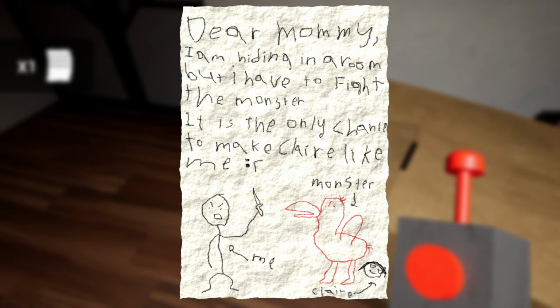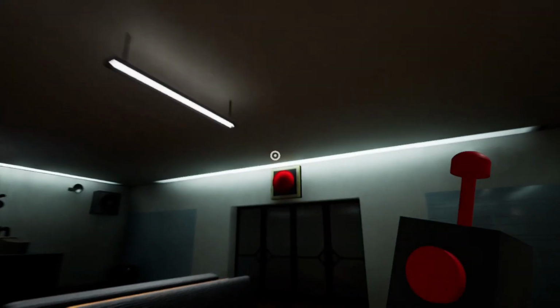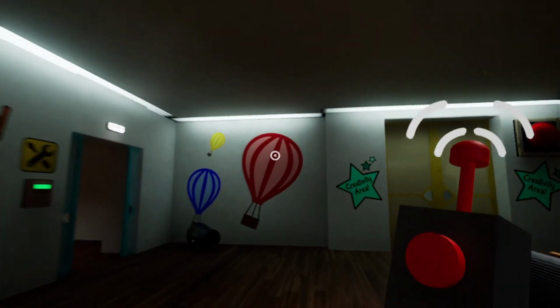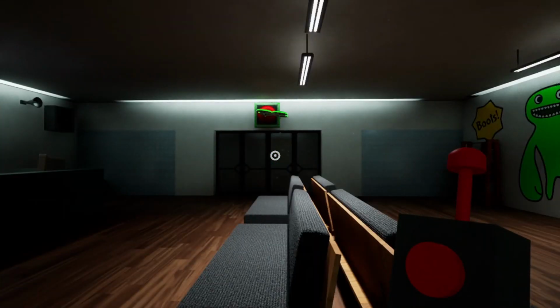There's an up here. So this kid wants to fight a monster. Oh my god. Such a dumb kid. Hey, now I'm pretty sure we had to. And then now. And it worked.